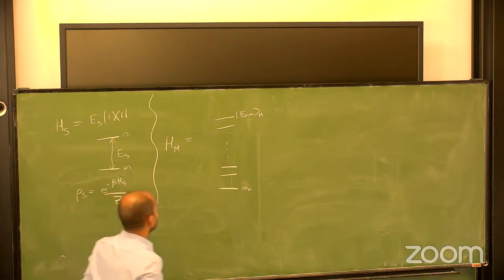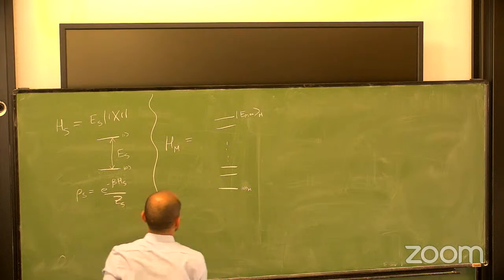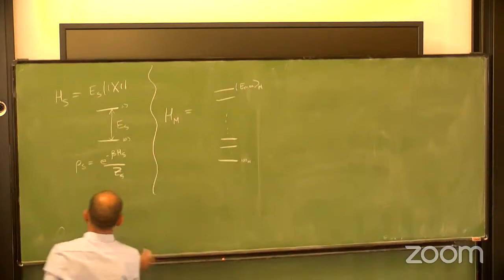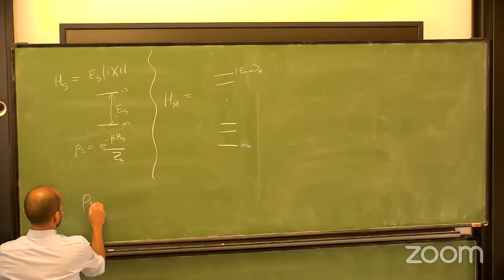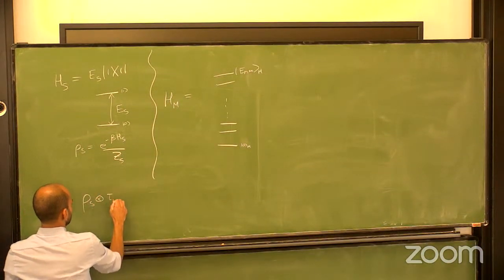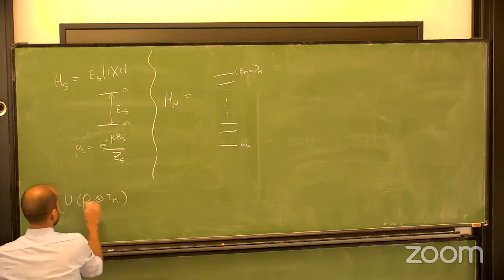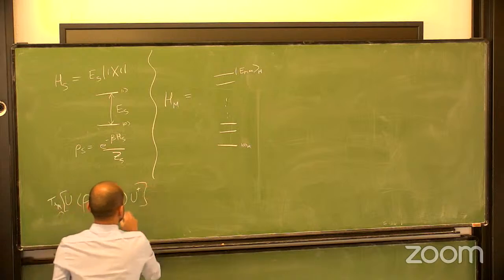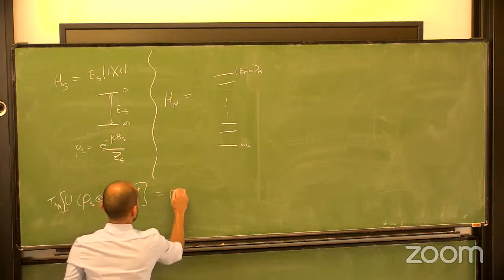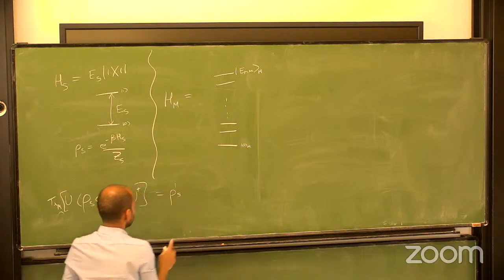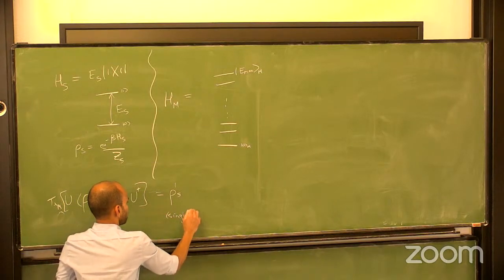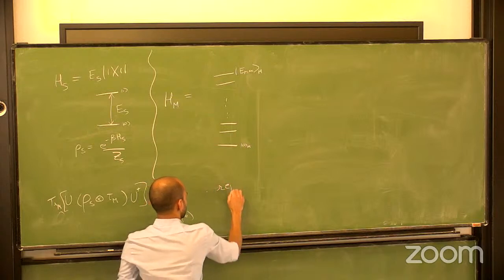And what I'm allowed to do, I start with the first paradigm. I'm allowed to take rho_S tensor tau of the machine, perform any unitary, and trace out the machine. And this is now my rho prime S. And there are two things I can do. I can either stop after one step, or I can repeat the process.